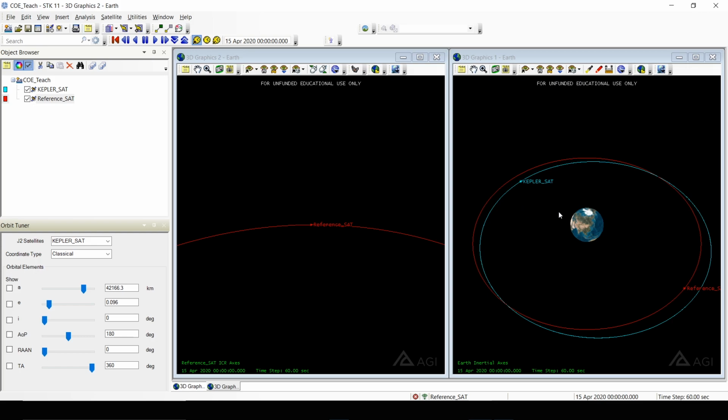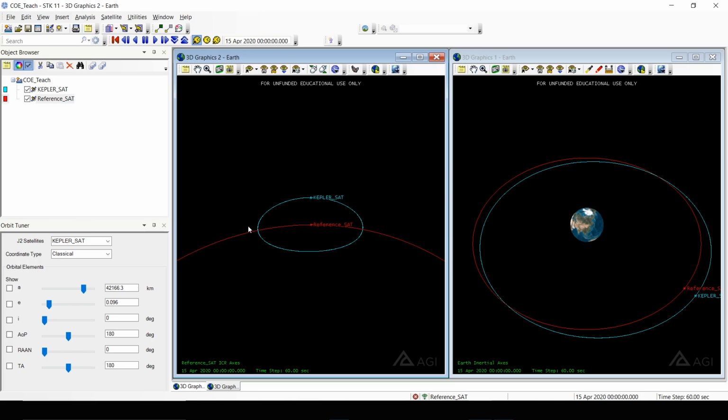All right, so now that has happened. I've placed my apogee at the place that I want, but you also notice that my satellite is now on the other side of the Earth. So I also need to change my location in true anomaly of where I am at this current time. So let's just move this back 180 degrees. And there you go. So I have changed the point of my apogee, and I have moved my orbit back to the point where it would be traveling with the reference satellite.